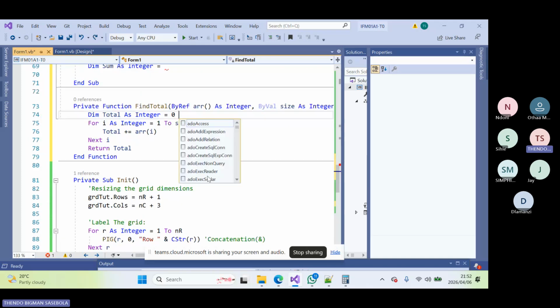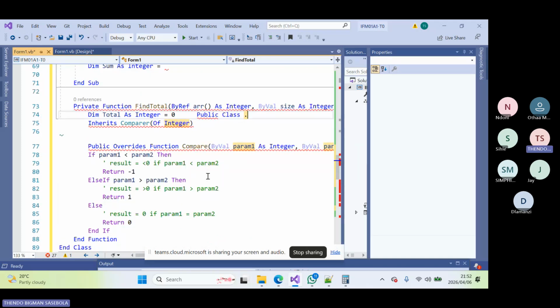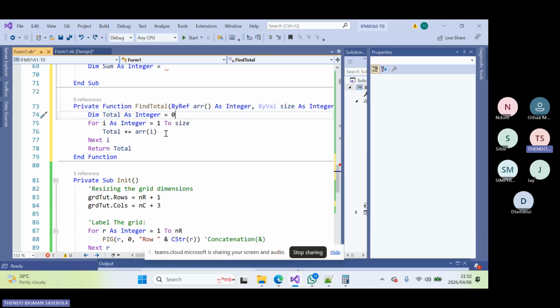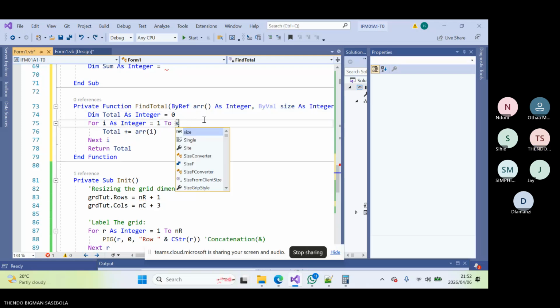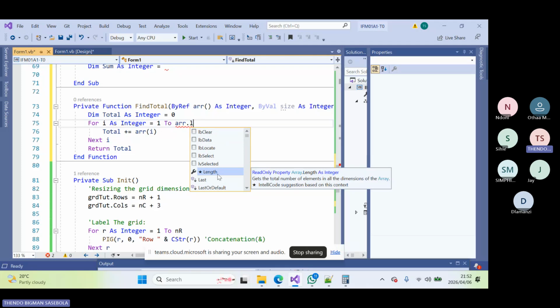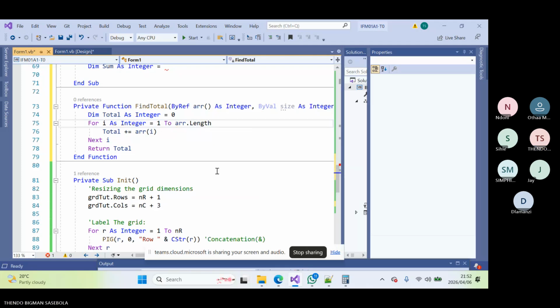Visual Basic will determine the size or the length of the array on its own without you having to tell it what the length is. But you guys will learn about this in your following classes.